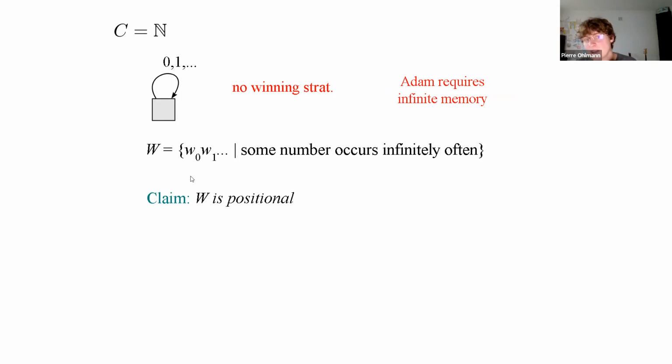Still, it's true that it's positional for me. So if I play this objective and I have a game graph where I can win, then I can win with a positional strategy. This is true. And it's a surprisingly difficult proof. If you want to try to look for a proof of this, I put "nice proof wanted". Now I think I have a proof that I'm happy with. But yes, it's surprisingly difficult to prove that it's positional, but it's true.